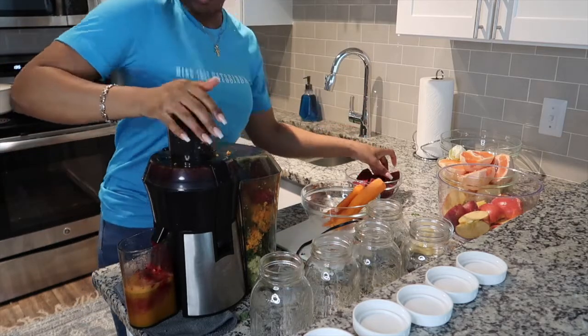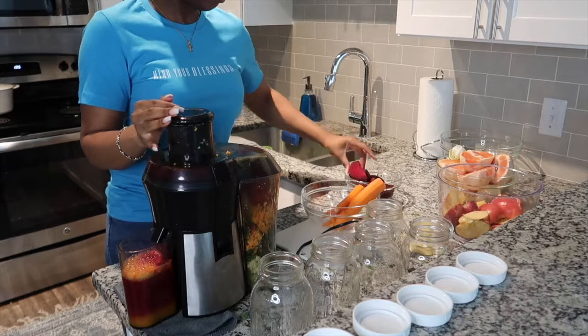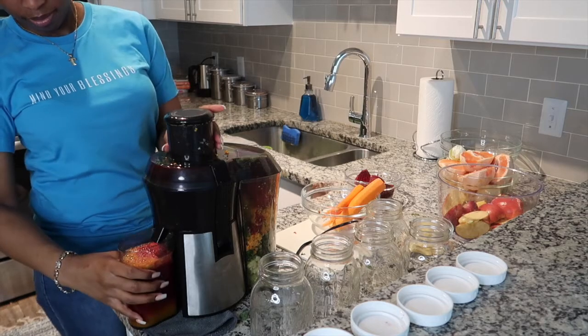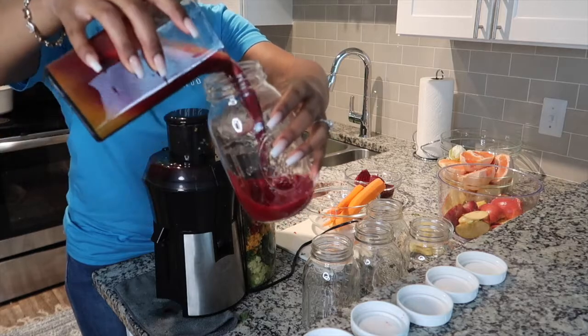I learned the other day that beets actually help you increase your blood cells. So if you are anemic, this is also a great juice for you to make. And it really doesn't taste that bad. Like I said, I do not like beets, but making this juice makes them a lot more tolerable.